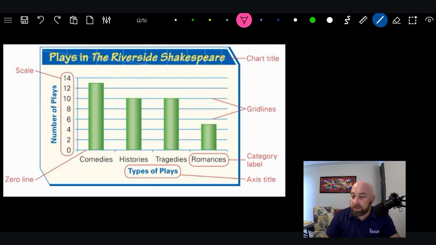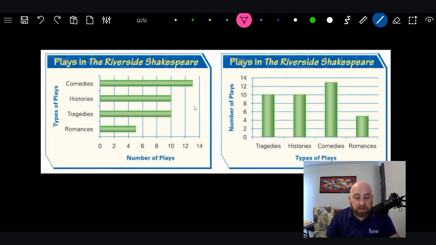Go ahead and turn the page in your book to page 339. Here is where I was talking about two different types of bar graphs. This is the same information. They haven't changed the information here. But here you have horizontal, in other words, they're going horizontally. In this one over here on the right, that one is back to vertical. So vertical is standing up, horizontal is laying down.